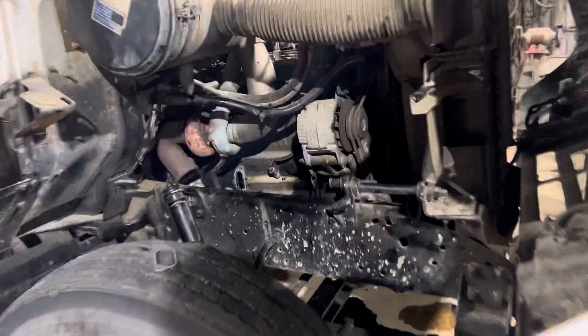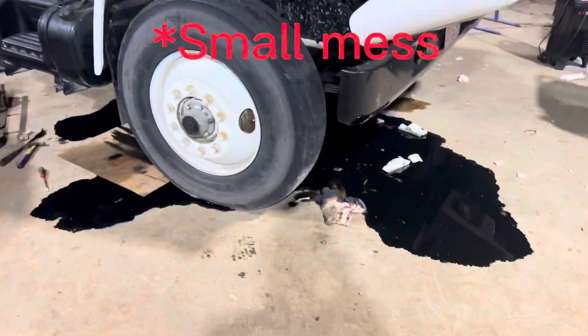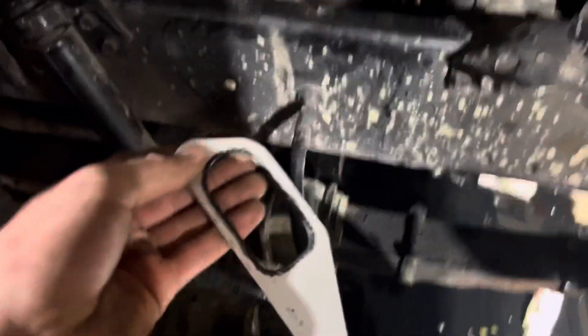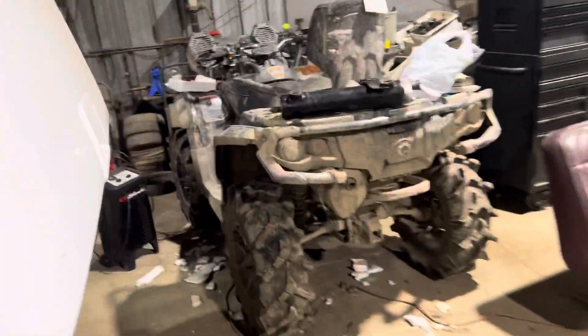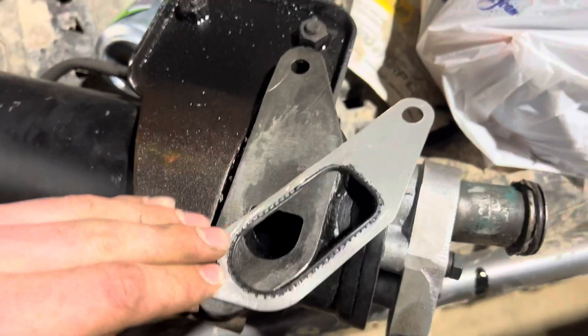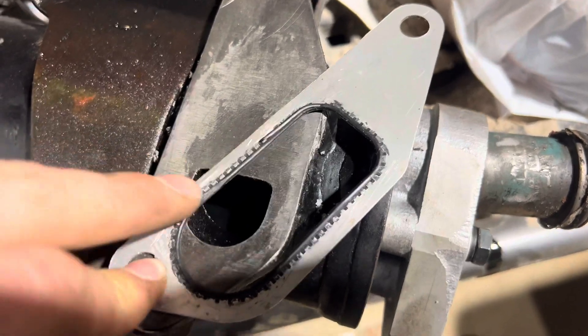We're tearing down the lawnmower over here. We got the cooler on this truck and fired it up, and we obviously didn't have something right. What had happened was when we put this gasket on right there on the other side of that cooler, it had tweaked. We couldn't see it because it's on the back side of it, blocking off some of that oil flow right there. And it was coming out right there, skeeting past.